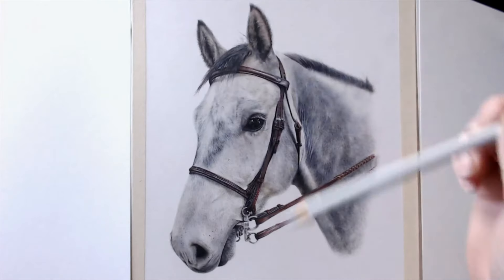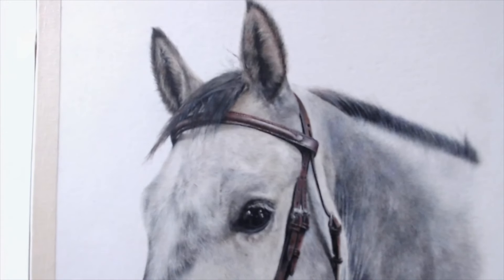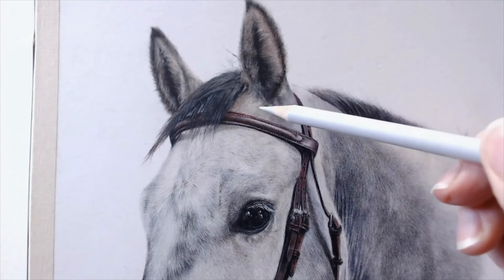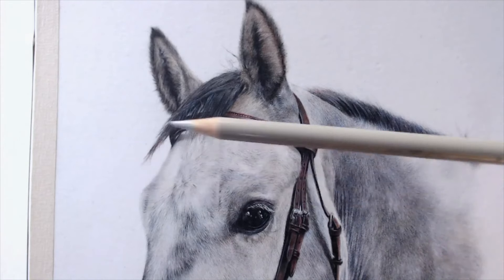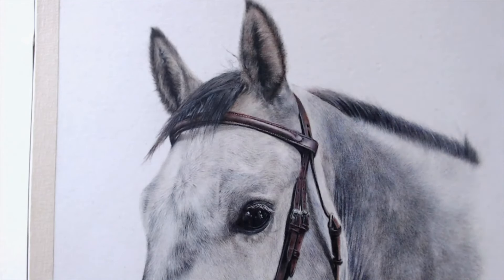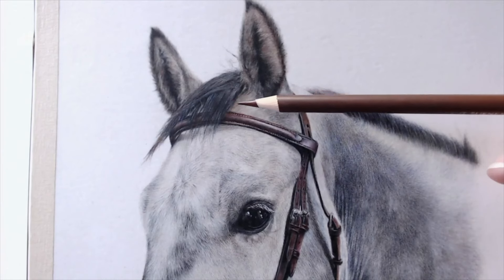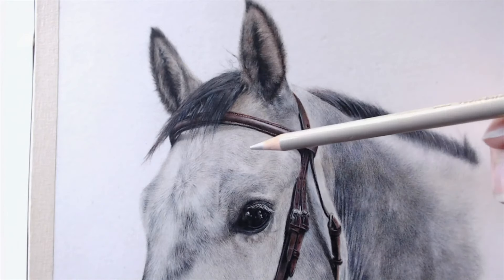Down here you can see it's a little bit warmer — using much warmer tones in that area. We've got the warm grey two here, but then we've got these pinky tones in there as well. Adding a very light glaze of something like a burnt sienna over the top of those warm tones gives this lovely warm effect.